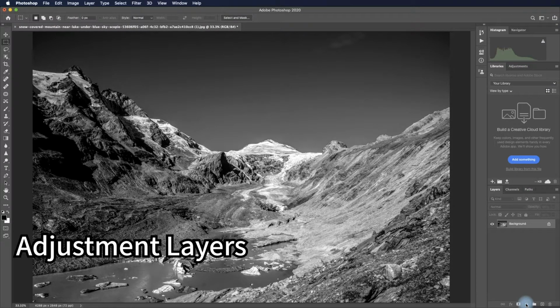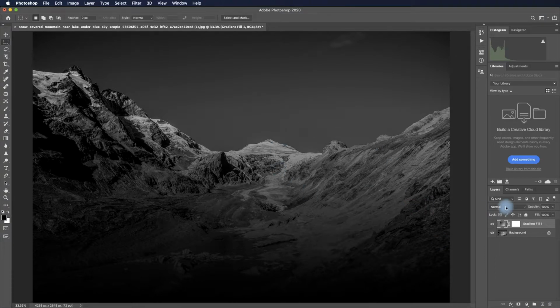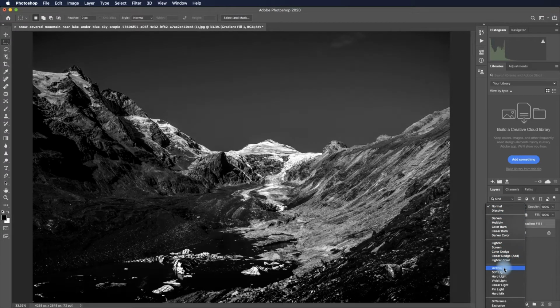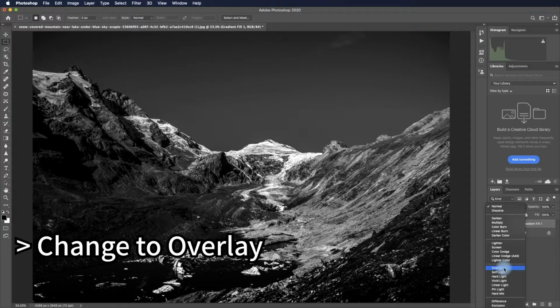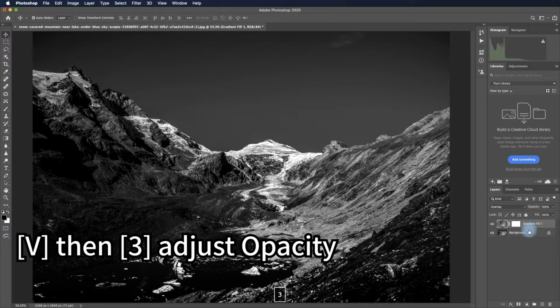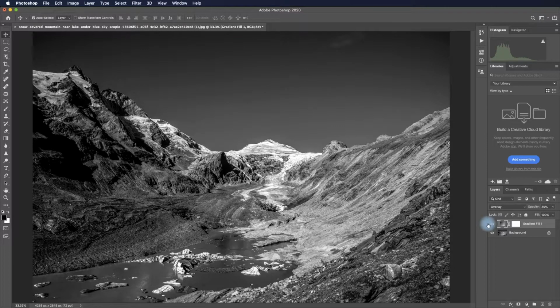Additional steps can be made to make the image more unique and professional. By adding a gradient fill with some default black-white gradients, we can give this bottom area more advanced control. To apply a simple overlay effect so we can darken this bottom area, you should then consider changing the opacity of this layer to get more customized control.